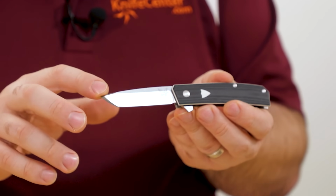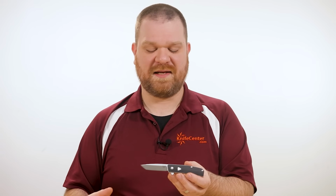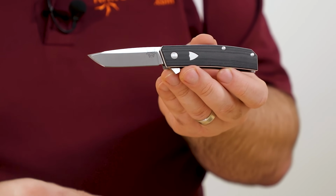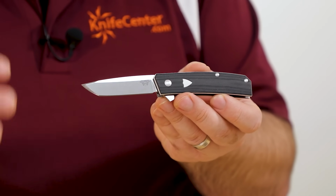We've got a 2¾-inch blade on this knife, and as you'll see, a lot of the gents' knives on this list do come in around that 3-inch mark. It's not a requirement, but this genre really works well at that size because a blade's going to be big enough to work but not be intimidating, either to users or to onlookers. Now, the Tengu mixes it up a little bit because it's one of the few gentlemen's knives out there with a tanto profile. Keeps the tip nice and thick for more durability, but the shape overall is still pretty friendly for EDC.